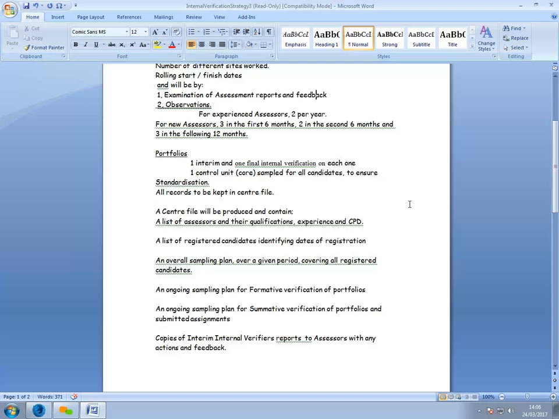With small numbers of students on board, for this qualification there's only 5 on board, I'll be assessing this program, so Raman will be able to internally verify all the units of each student. That's what we call 100% IV, and it makes sure that at a later date, when the external verifier comes in, it's very clear for him to pick up and look at any unit, and it's been covered already.